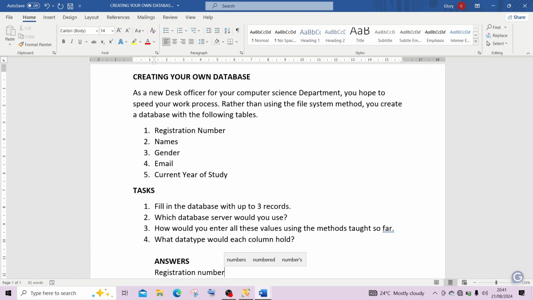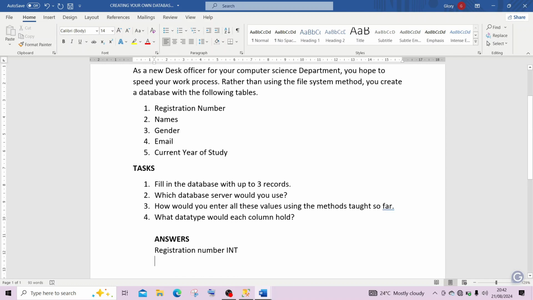Is it holding letters and numbers or just numbers alone? If it's just numbers, we can use the integer, short for int. But if it's a mixture of the two, it will be best to use varchar. In this scenario, we're going to use an integer because we're dealing with whole numbers. So I'm going to input int at the side.